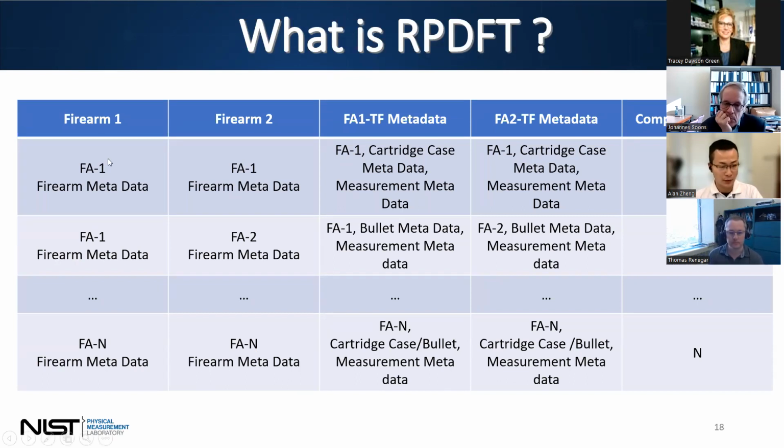So you can see in this first row here, we have two firearms. This is the known matching comparison. We also keep track of all of their class characteristics, things like caliber, make, model, and those kind of things. And of course, next to that is the cartridge cases that they generate. We keep track of their class characteristics as well, because we know for a fact that given the type of ammunition, you may have very different types of markings and repeatability of markings, so that can affect your score. And of course, at the end, you have some sort of score. Now, you would do this thousands of times for known matching samples and known non-matching samples. You can start to statistically model, given different relevant populations, what type of probability do you observe a particular score.